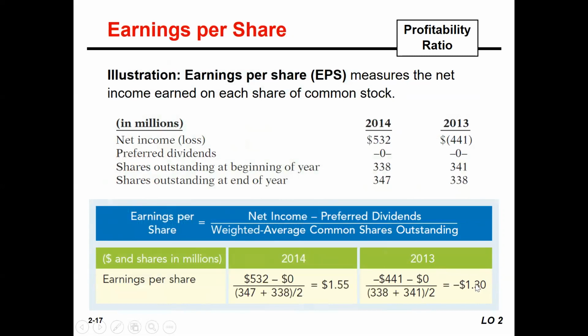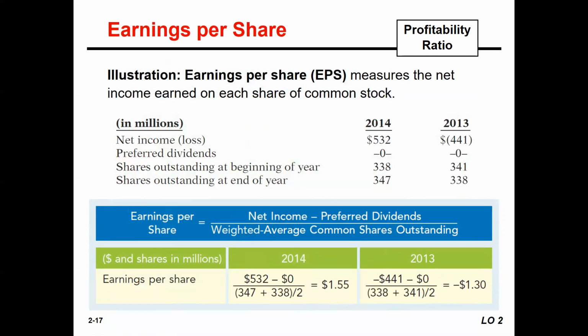First of all, they moved from the negative to the positive. That's impressive in and of itself. And that number is more than doubled in terms of how it has moved. So this particular company has performed very, very impressively. And obviously, you need to go back and check in 2013, why did they have a net loss? Did they have a net loss in 2012 and 11 as well, or was that just 1 year in which something unusual happened and they suffered a loss?